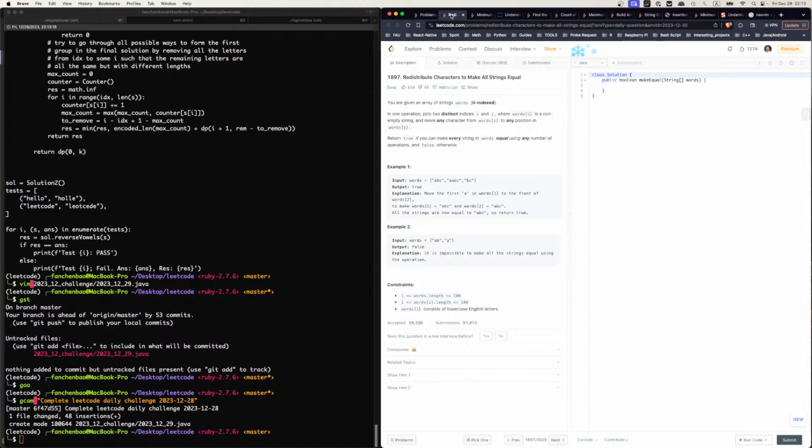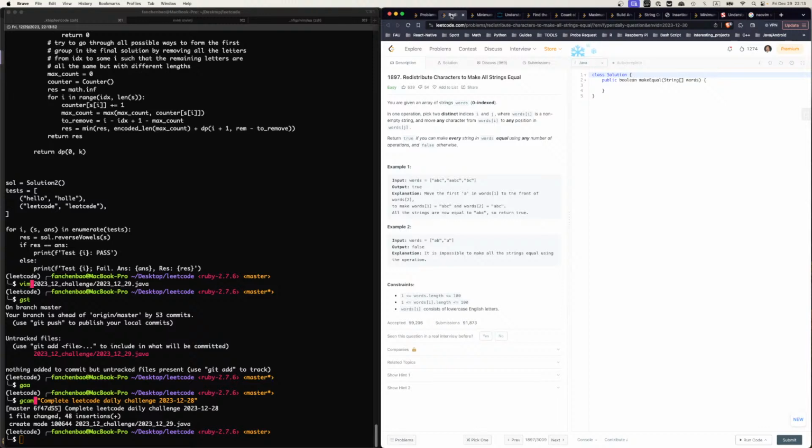Redistribute characters to make all strings equal. You're given an array of strings, 0-indexed. In one operation, pick two distinct indices i and j, where words[i] is a non-empty string, and move any character from words[i] to any position in words[j].